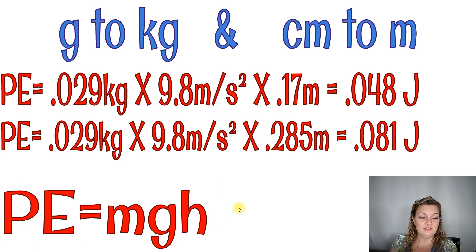Okay, so we're going to use our formula. Potential energy equals mass times gravity times height. Remember gravity is our known number because it is 9.8 meters per second everywhere on earth. So as long as you're on earth, you're using the right number and you're just going to multiply straight across. As soon as you get that answer in your calculator, you can see that for our lower height, our 17 centimeters, we had 0.048 joules. And then when we rose it up to that 28.5 centimeters, we got 0.081 joules. So the higher up we go, the more potential energy we're definitely seeing in this car.